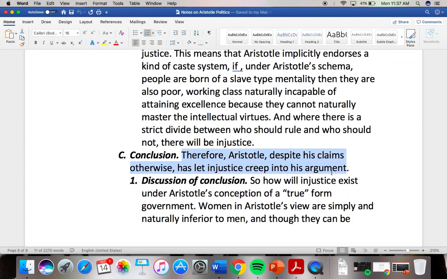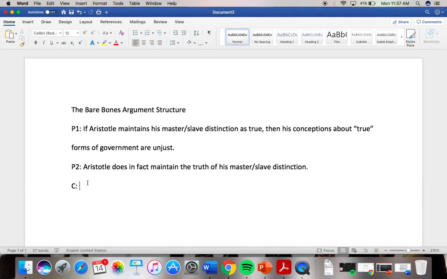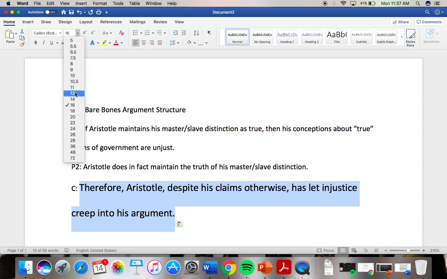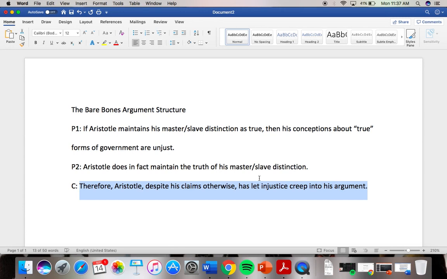So go ahead and put it there. And I went ahead and took some liberty in rephrasing my thesis for dramatic effect. But the point remains, this is what we do. Now, whenever you're trying to write an argument, think about what you want to argue for, which is your thesis, and then see if you can fit it into some argument structure.